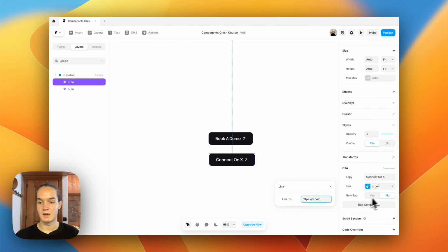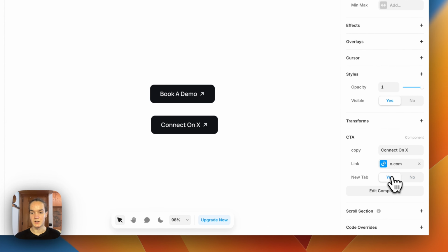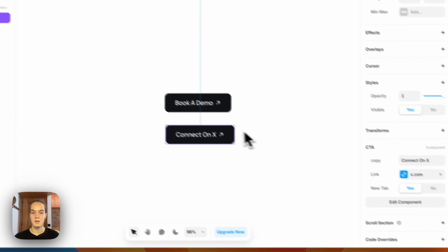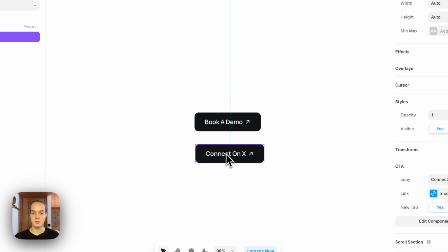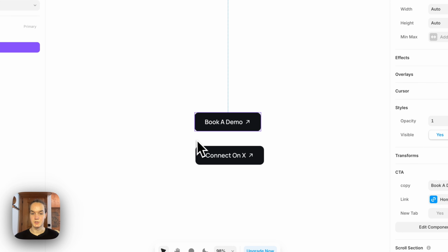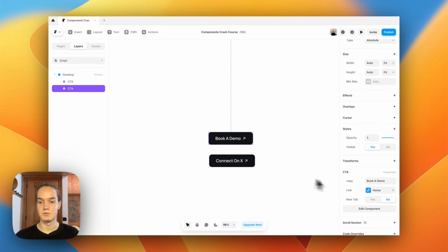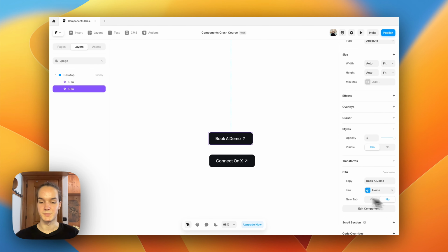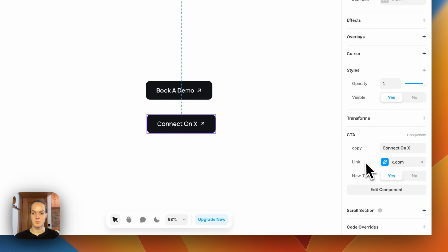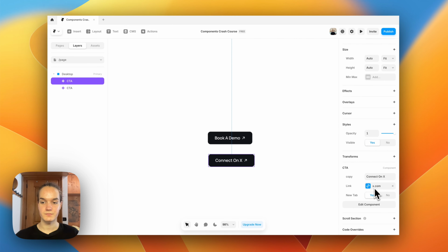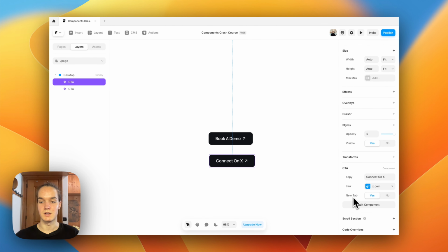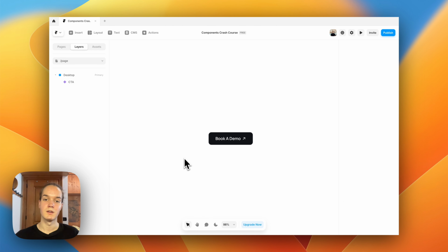And in this case, I want to open a new tab, so I can just choose new tab. And now we have the same component with the same style, but it does completely different things. One allows you to go back to the home page without opening a new tab, and the second one brings you to x.com and allows you to open a new tab.